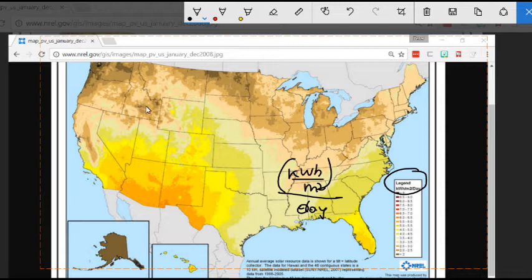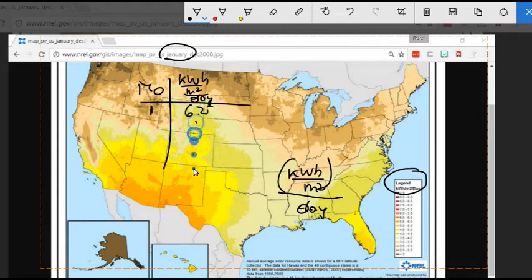And so you're going to create a table here again. Here's your month, and you're going to have a map for January. Here's your first month. For your location, you're going to get this solar insolation, it's called. I don't think it's written on here. The data is kilowatt hours per meter square per day. I'm going to write it like this, per day. And you're going to write just the numbers in here, so 6.25. This would be the starting point. And you're going to do this for each of the months, 1, 2, 3, 4, and so on.